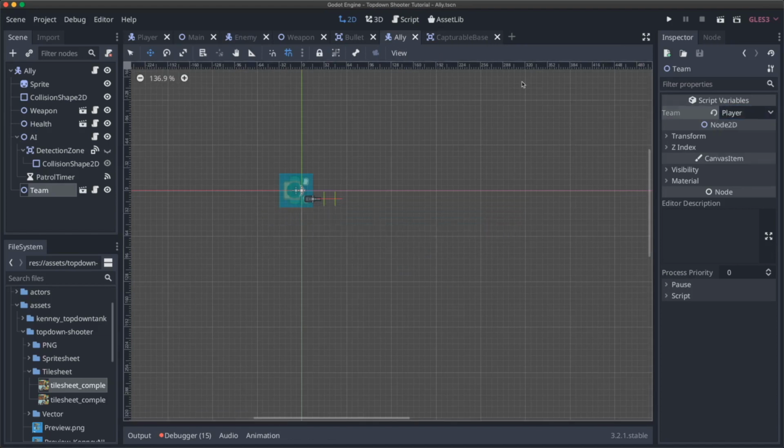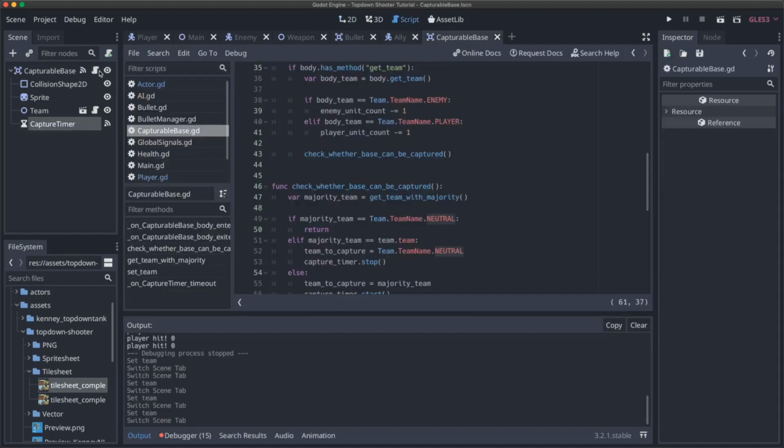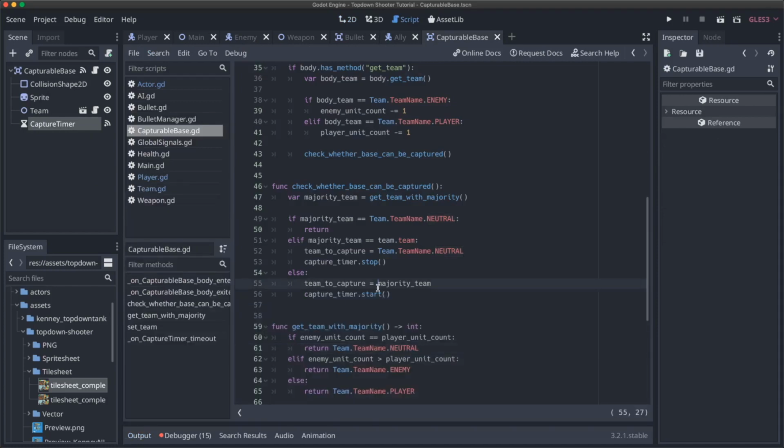Okay, so now we've got all of our scenes have teams again, and because we don't currently have a UI for this, what I do want to do is just add some really quick logging, just so that you can kind of monitor the progress of your base as things are being captured or not.